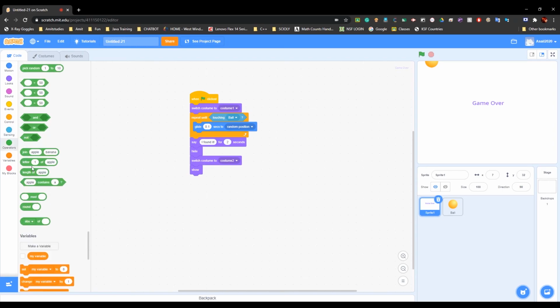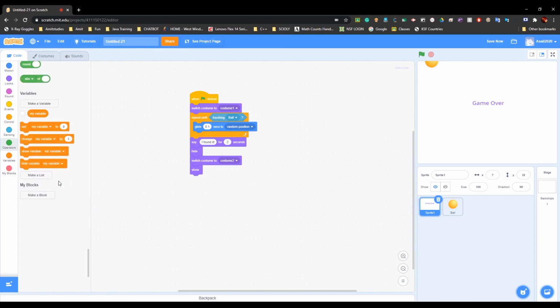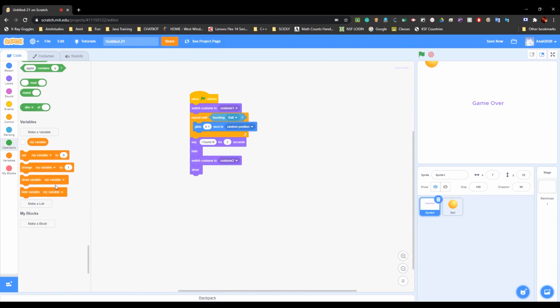You also have all of these different things like mod, round, and absolute value of. This one is very unique. You get a multitude of different mathematical functions, and if you use sine, actually, you can make it so that you have a tile which goes in, out, in, out. It's really useful.